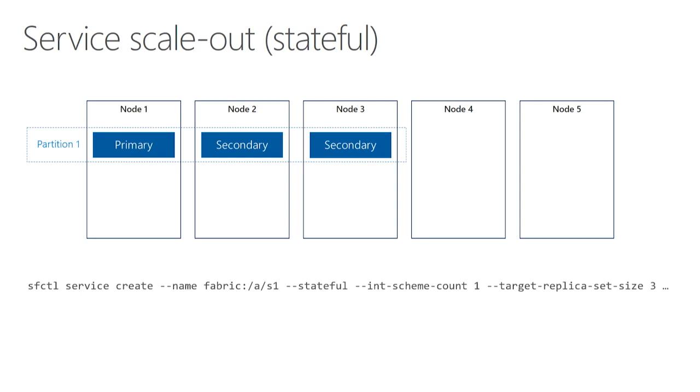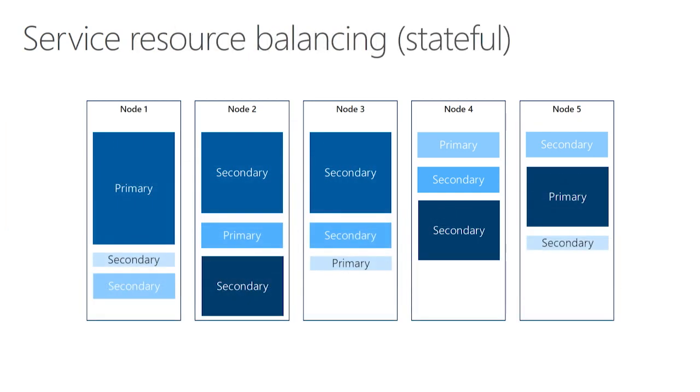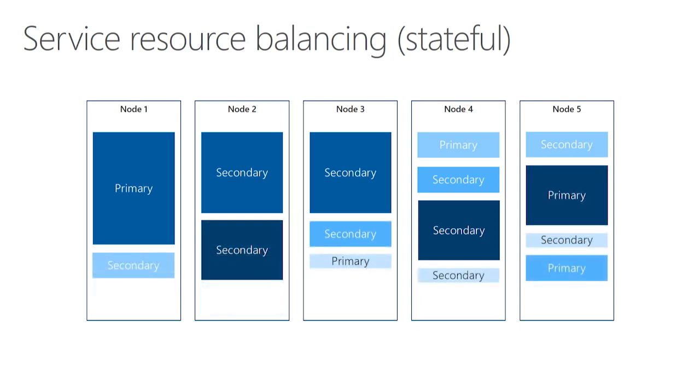And so what you do in this case is you generally create this service with a larger number of partitions. Everything you see on screen here now is actually part of the same service. It's just been divided up into pieces, what we call partitions. And so now I have a primary replica on every node, and I've distributed my workload a little bit by doing it that way. And similarly with stateless services, of course, some of your partitions may end up getting more traffic or storing more data than others, and you may have an uneven distribution. That's okay, because Service Fabric will again proactively rebalance everything to make sure that you're utilizing the cluster evenly across all the nodes that you have.